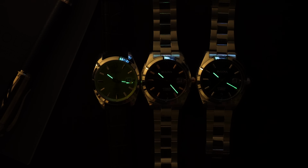There is a little bit of lume on the watch, just on the hour and the minutes hand. No lume on the indices, which are applied. Those are slightly faceted indices that are polished. There's no lume on the second hand. However, this is a dress watch. The fact that it has a little bit of lume is great, so you could actually see what time it is in the dark.